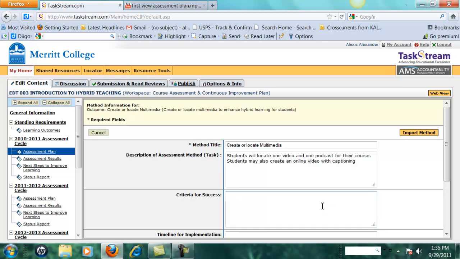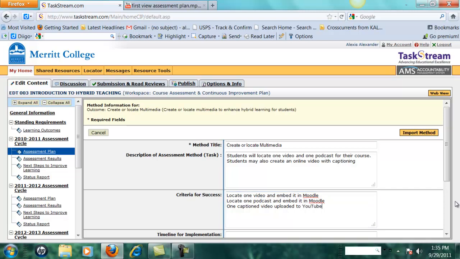So the criteria for success could be locate one video and embed it in Moodle, locate one podcast and embed it in Moodle, and then one captioned video uploaded to YouTube.